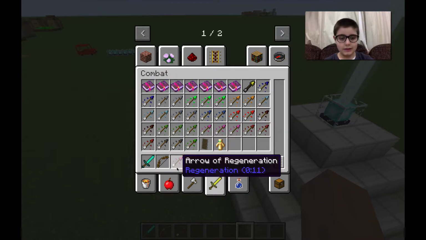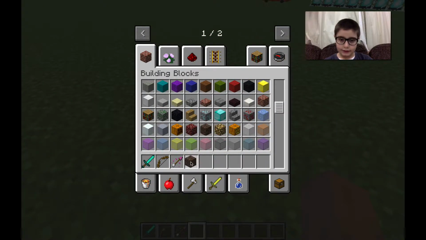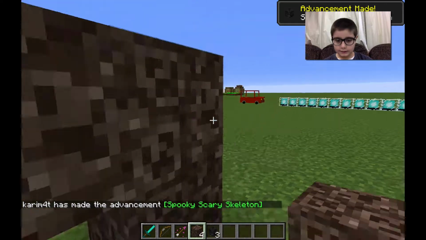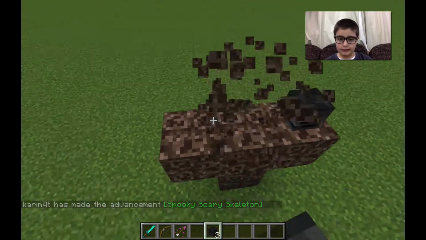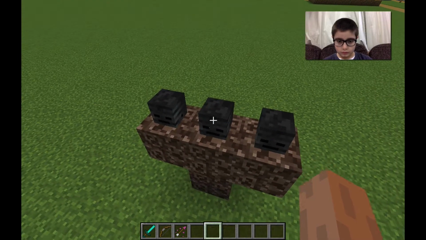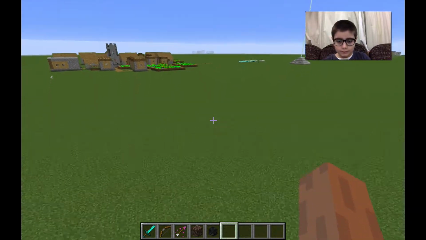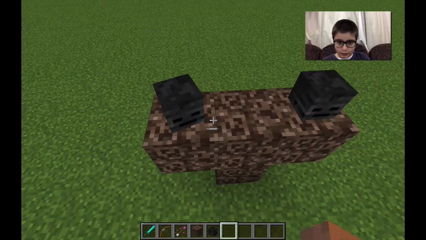Then let's spawn the wither. To spawn it, you'll need 4 soul sand and, where is it? Sorry, wither skeleton skulls. So the soul sand is for the body, and those wither skeleton skulls are for the heads. 3 heads up. I wonder if I can make a wither store.